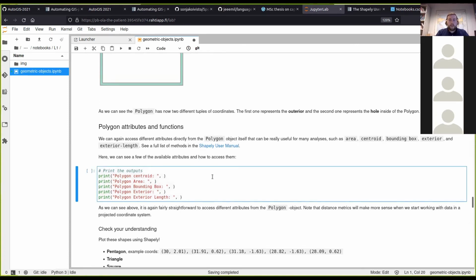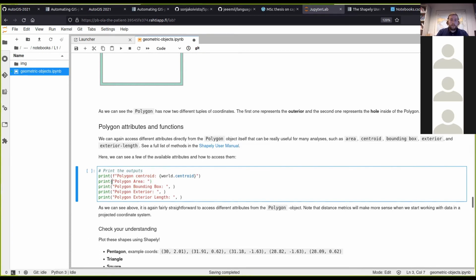So some of the handy attributes that polygons have, that we will be using for different analysis later on, are, for example, finding the polygon centroid. You see these are formatted. We can turn them into an f-string. So here, in curly brackets, we use the world polygon that we created, world dot centroid, like we did with the line strings, to get the centroid.